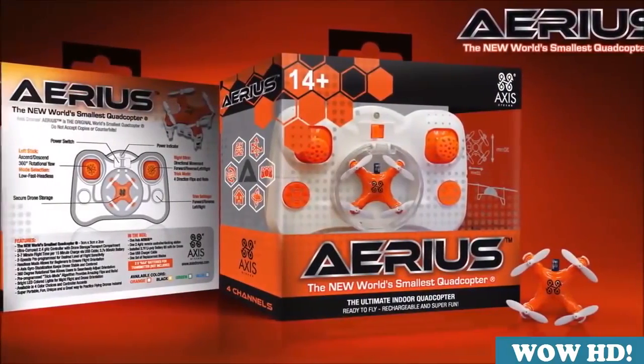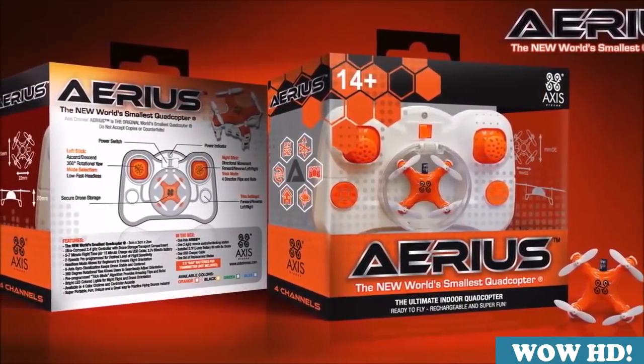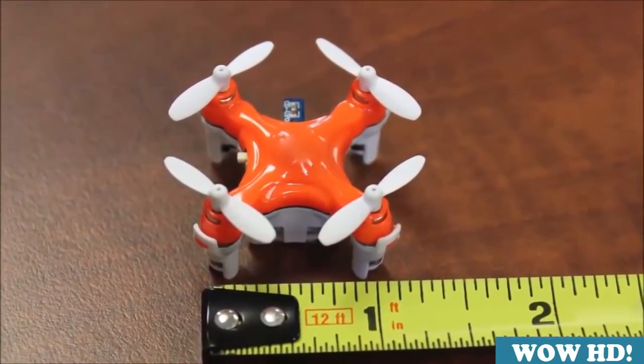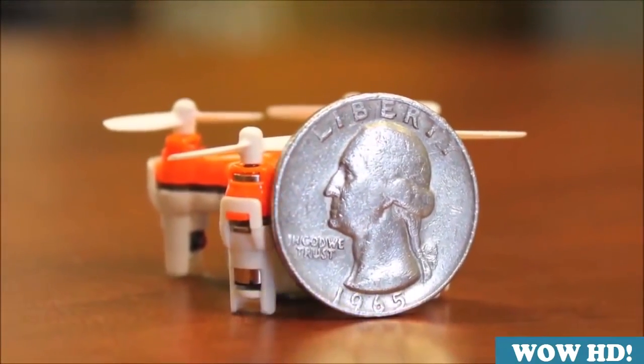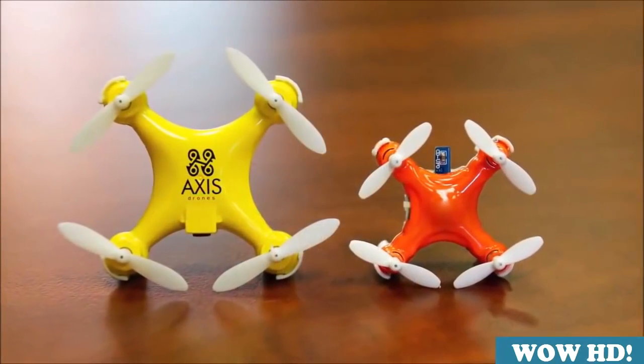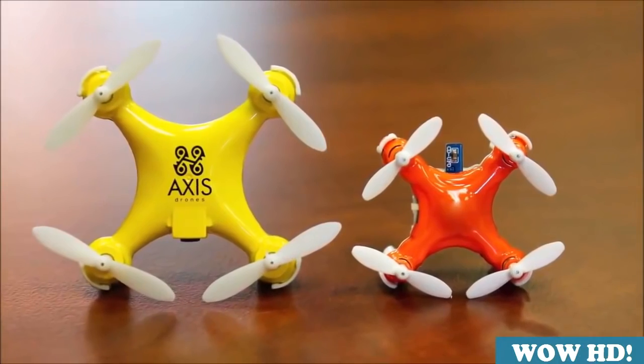Introducing Arius, the new world's smallest quadcopter. Measuring in at just 3 centimeters long by 3 centimeters wide and a mere 2 centimeters tall, Arius is 25% smaller than our previous record-holding models, the Turbo X and Wallet Drone.